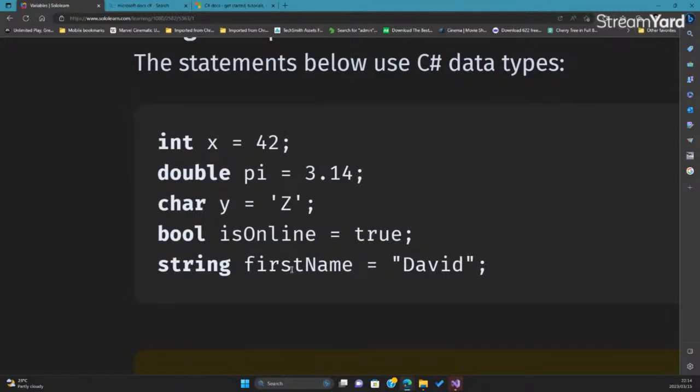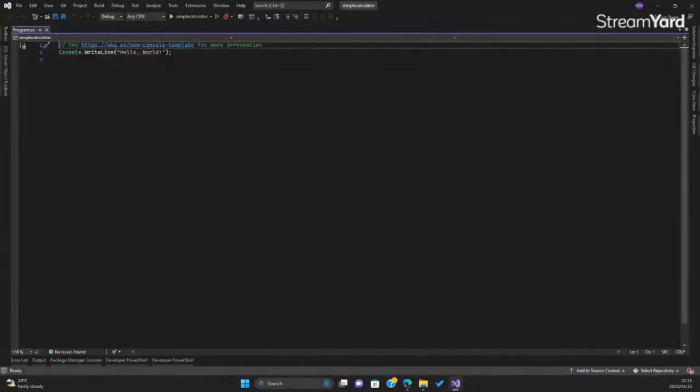We have to be more specific about the way we do things, right? So we have to give our storage space a name. So over here, the storage space for us to store the integer variable is X. It's called X. You can name it whatever you want as long as it's following the C# rules. So there's X, there's pi, there's Y, there's is online, and there's first name, basically. So that's just a bit of a brief before we actually get started with our application.